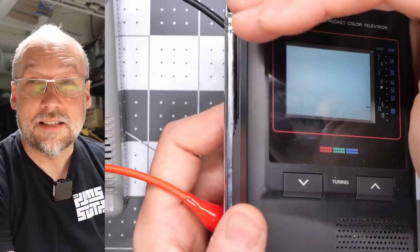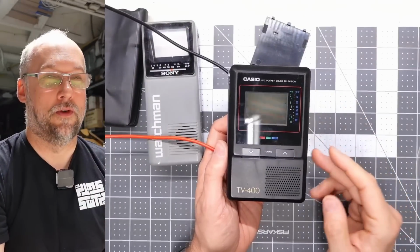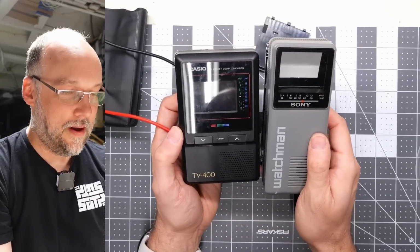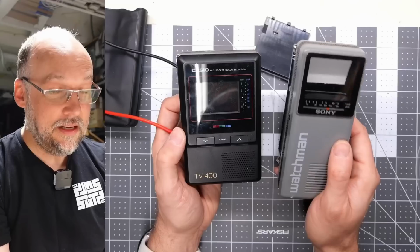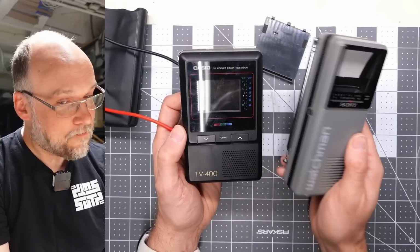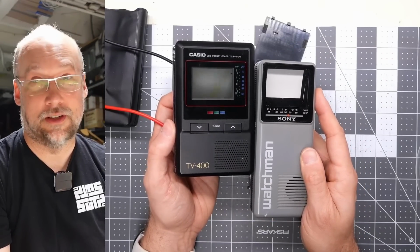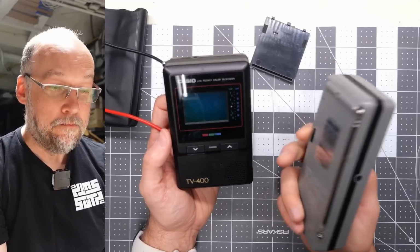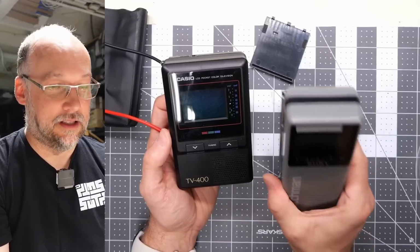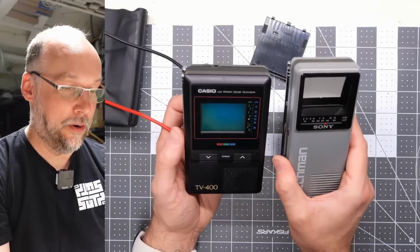So needless to say, when I got my TV400, I was so disappointed that the performance of this thing was pretty terrible. And I think generally the Sony Watchmans, which were being sold concurrently while black and white, at least had a watchable image. Not in sunlight, because notice how light the phosphor is. I mean, it's barely visible, but in a dark room or indoors, it was fine. I mean, for watching I guess a sports game or something. To be honest, these were just novelty items. There was no real purpose to these things.